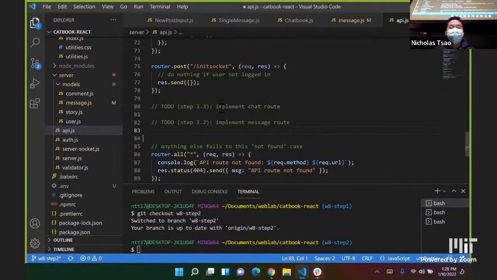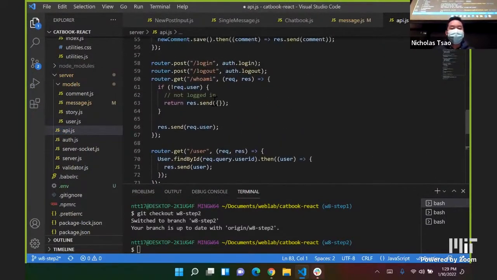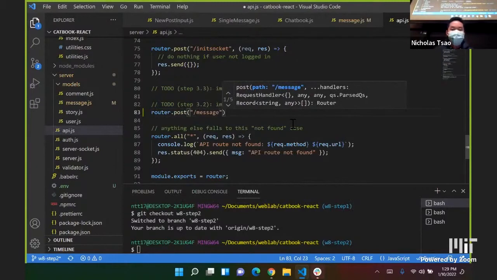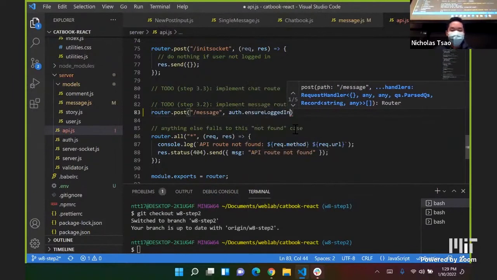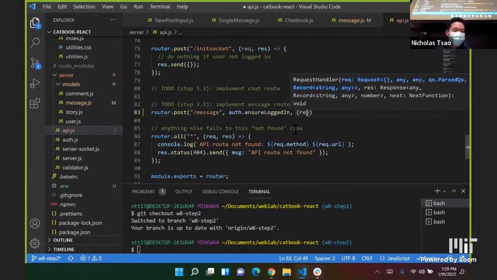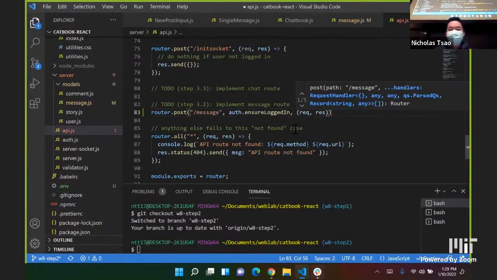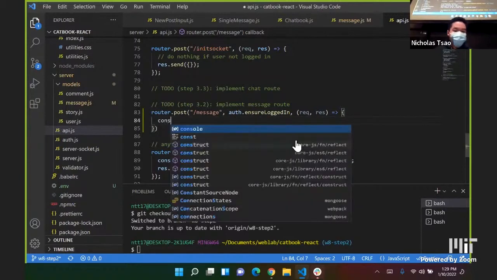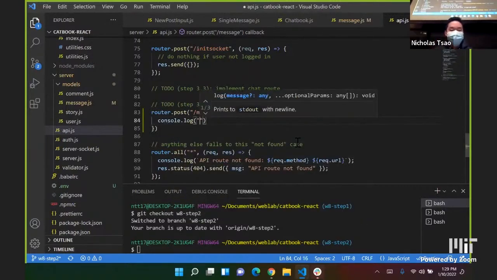We can just follow a very similar pattern as all of our previous API endpoints that you can see over here. The API endpoint should start with something like, since it's a post endpoint, router.post, and it should be something like message, because that's the name of the endpoint. I'm going to do some authorization stuff, which, when you're actually building your own websites, you can essentially just copy and use the same format that we've done here. This just makes sure that the user is actually logged in when they send messages, or else it will fail. And we're going to quickly console.log, just making sure that we actually get it.